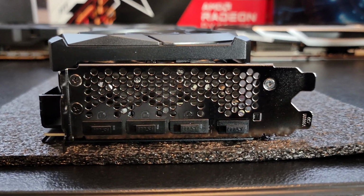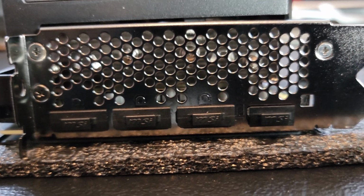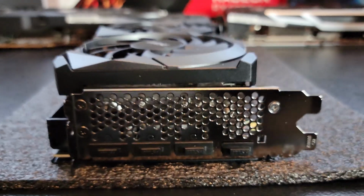So this card comes with 4 ports, 3 of them are the DisplayPort 1.4, and it also has the HDMI 2.1. So that way you can get your 2K and 4K needs in this thing.